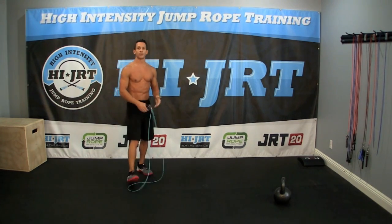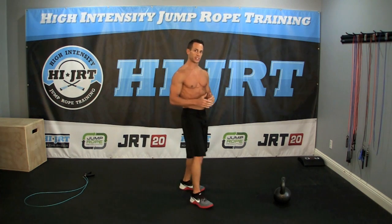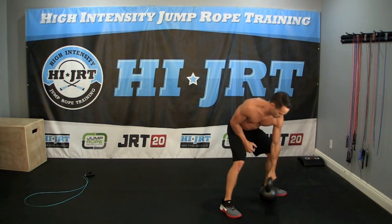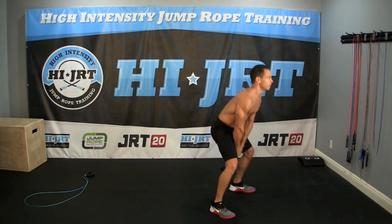All right, that's 100 rotations for me. I'm going to set my rope down. I'm going to get over. We have 20 of these kettlebell swings to do. Make sure you're maintaining proper form, not hunching over. Really use those hips to get that kettlebell up. So go ahead, squat down, grab your kettlebells, and let's start out with swings.